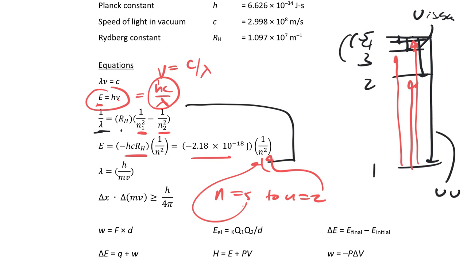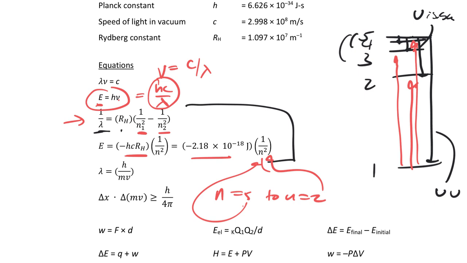Of course, we could have just plugged directly into this equation here too and put a 5 and a 2 in here. And I always forget which one's the 5, which one's the 2, but the difference is only a minus sign. And so if you calculate a negative wavelength, just know that the 5 to 2 is emission, the 2 to 5 is absorption. And so that's a basic thought on how to use the Bohr model.